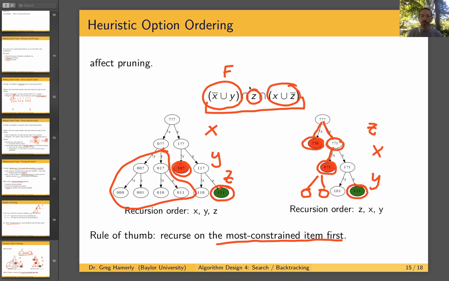And when I say the most constrained item, look at Z. It is the most constrained item. It must be true, because if it's false, then this whole thing doesn't work. So look at the variables which have the most constraints on them, choose values for them first, and then you can potentially, if those values don't work, cut off a huge amount of your search space. As opposed to on the left here, we had to look at the values of Z way down here at the bottom, and we sort of had to search the entire tree for a lot of solutions which didn't work.